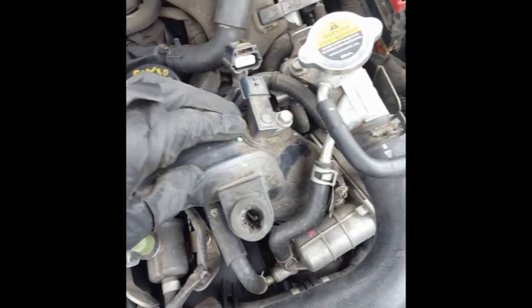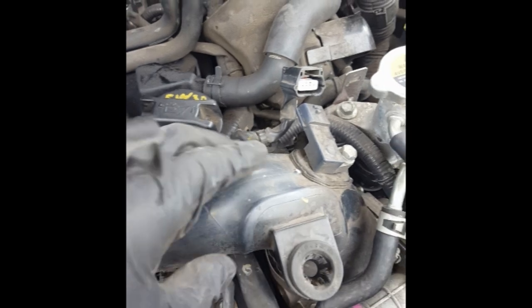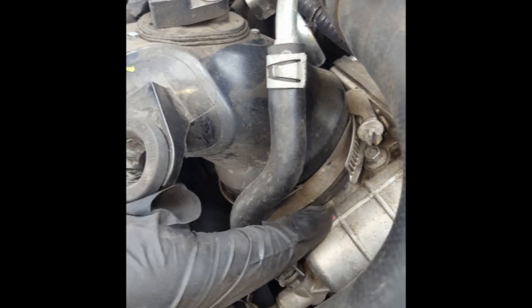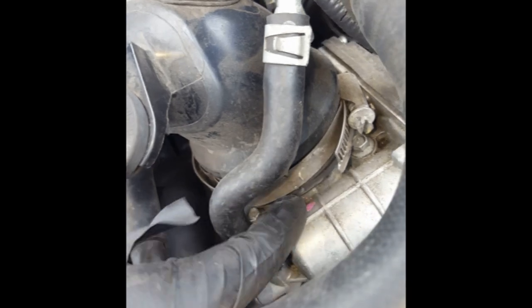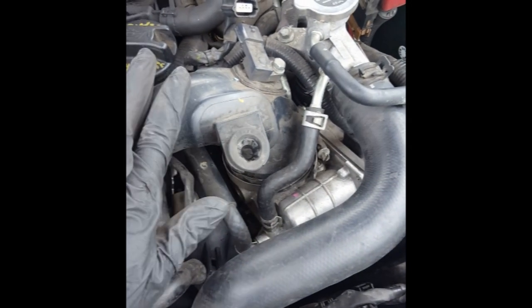When disconnecting this black air boot from this area, you can see I've loosened it up enough to where this clamp is not a problem anymore. You don't want to start pulling it on things like this tab right here — you want to pull it from where it has a decent amount of structure because it's made out of plastic. You may even want to put a flat blade screwdriver in between the boot and this flange right here, so you can pry it up a little bit to loosen it. Be careful — this is made of plastic; you don't want to break it.